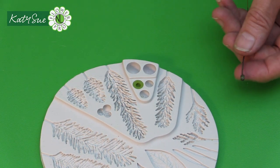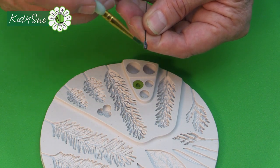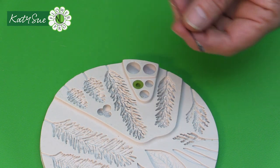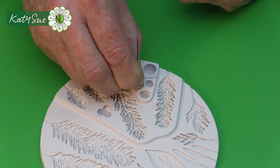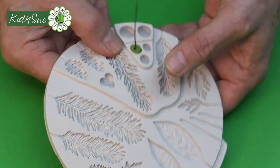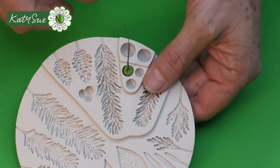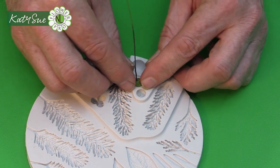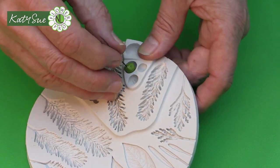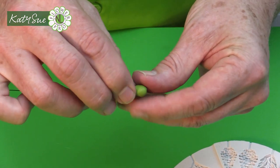Then we're going to take some glue and put a little bit of glue onto your floral tape bud, and insert that into your paste. Lift this up and flex around the mold. When you flex that, it pushes the paste up a little bit, so you can mold around the base while it's in the mold. I'm going to take that out and mold it to round the bottom off.